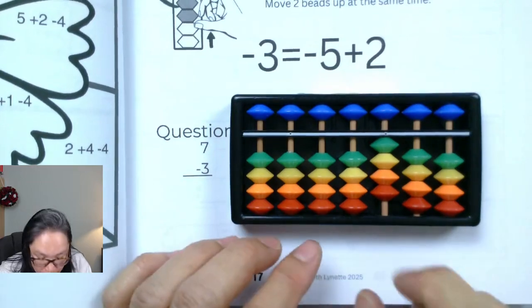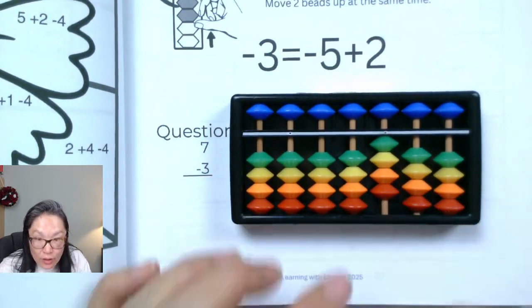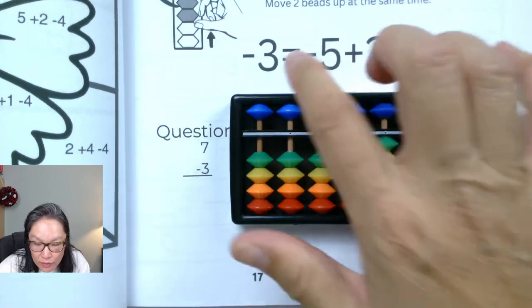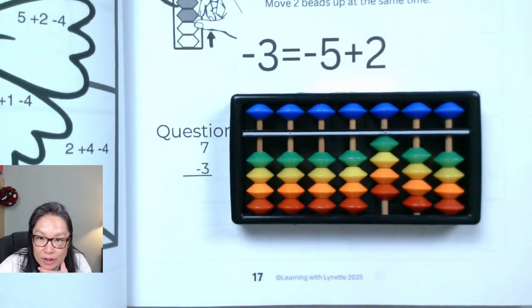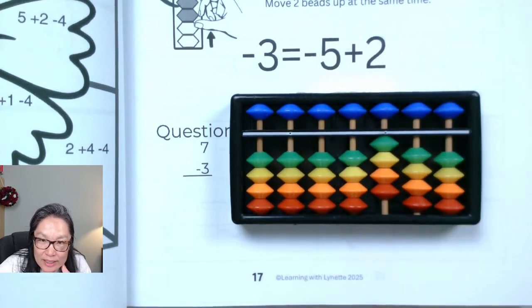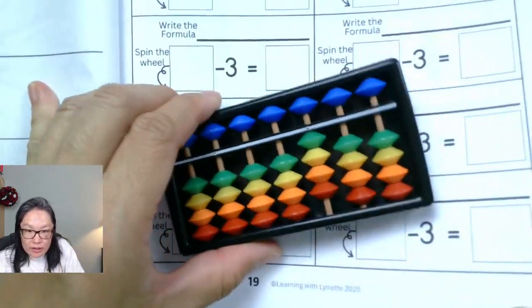So my final answer is 4. 1, 2, 3, 4. And that was the one thing: as long as you memorize the formulas, then you'll be able to do anything. But you have to memorize this. This is something that just comes with practice, if that makes sense. So we can do it again.